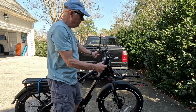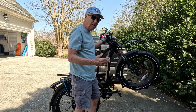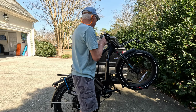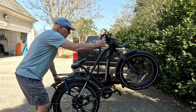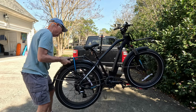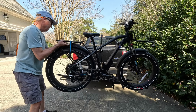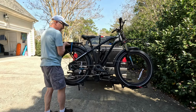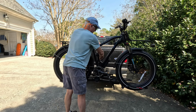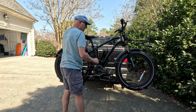I roll it over, I put the wheel parallel to the wheel well, lift it up, and you're not lifting the entire weight of the bike, you're only lifting the front, so it's pretty easy. Then you go back, grab it by the rack. Well, it would help if I put the kickstand up, grab it by the rack, and you pop it on. And now, this hook will go down. I can tighten it up and lock it in.